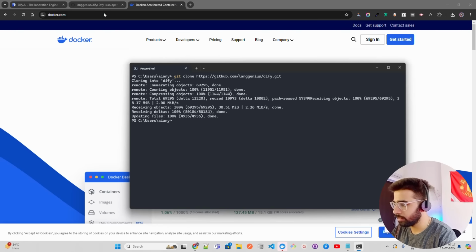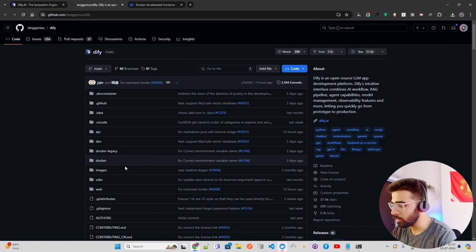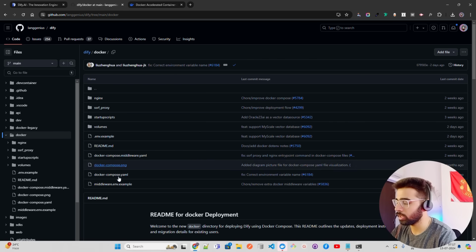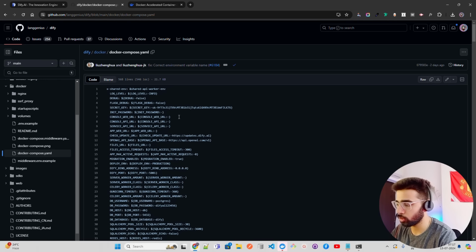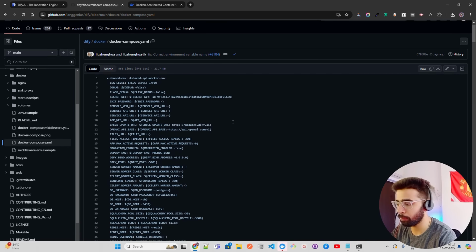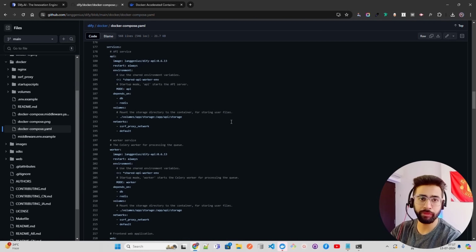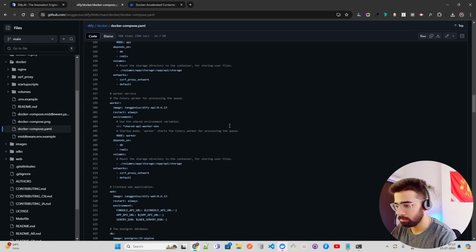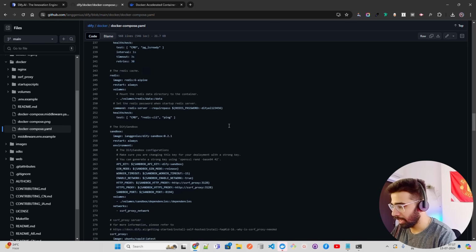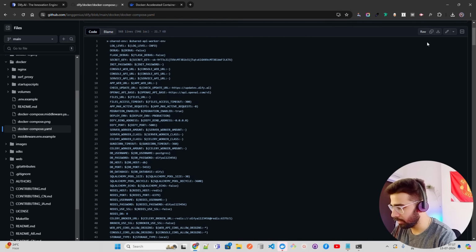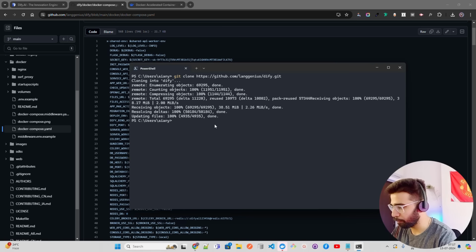The next thing is, let me show you here. We're going to go inside this Docker folder of the repository, so we're going to cd into this. If I open this, you can see it says Docker, and I'm going to use this file called docker-compose.yaml. It's a config file, and that will help us run this entire Dify within a container. This is an entire Docker Compose file. And I'm just going to come back, and you can see the clone is done.